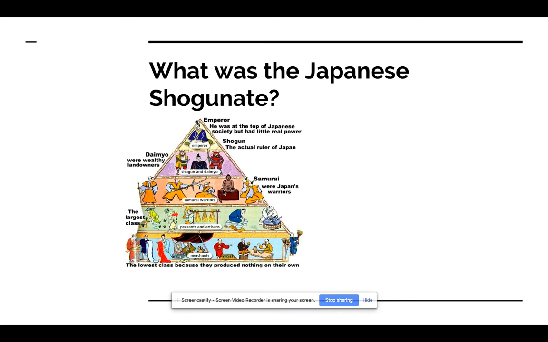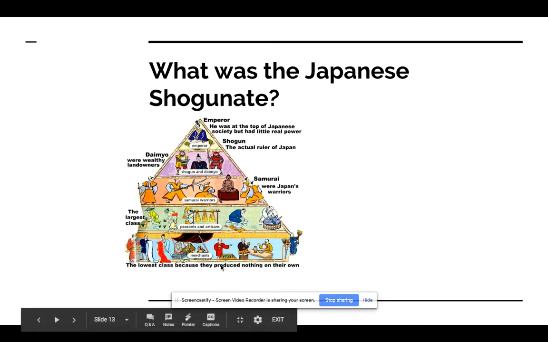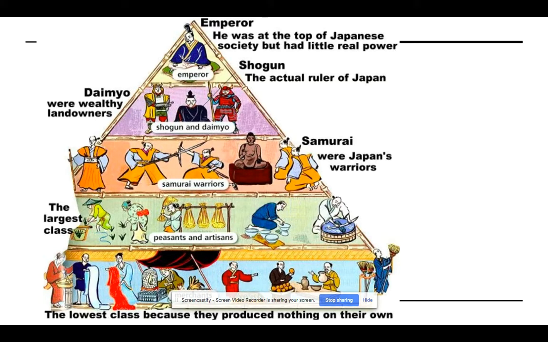I want you to think about this back to our last unit, or a couple units ago on Europe, feudalism. How you'd have the knights that would protect the nobility. What you're getting here, the samurai were Japanese warriors that would affect the daimyo, right? Then we get our peasants, and then we'd go down to the merchants, right? The lowest class, simply because they produced nothing on their own. They were simply just trading. A couple things that you want to understand about this. So there's a better picture of it.